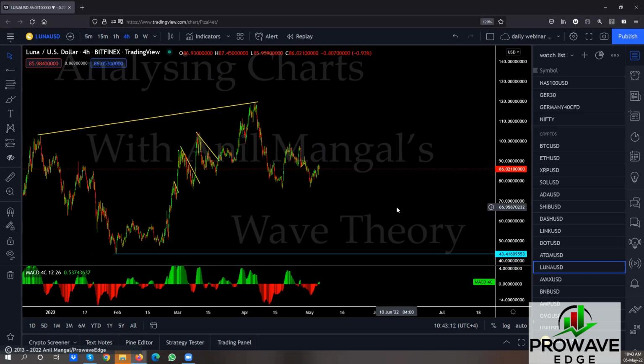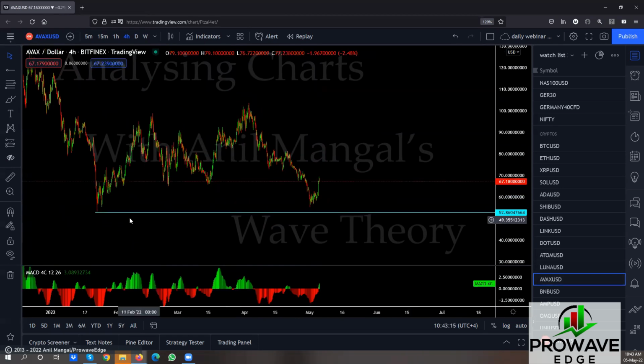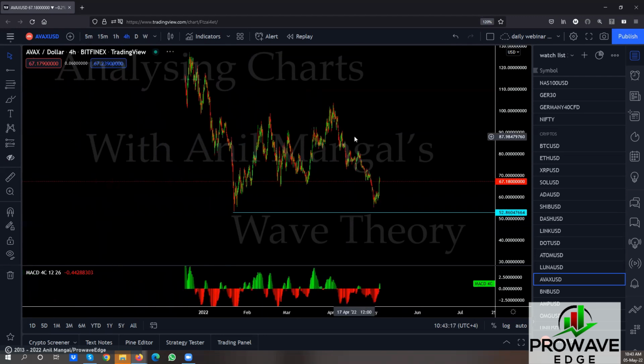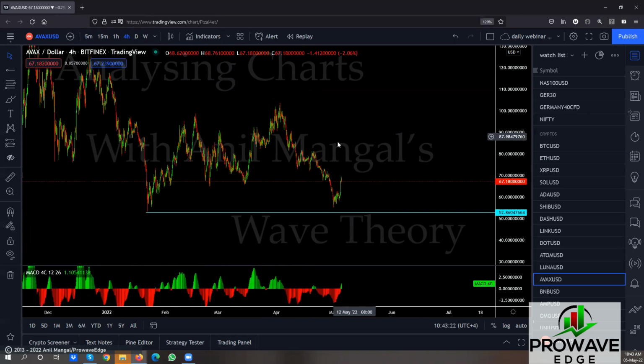Okay, this is going sideways. Ignore that for now. Let's go with this. We didn't tag the low. Now, this is one of the few where I don't think we necessarily need to tag the low or break the low, because you could still be in the bigger correction here.